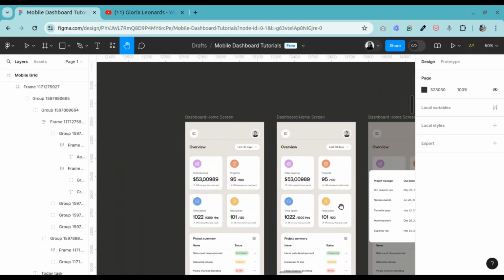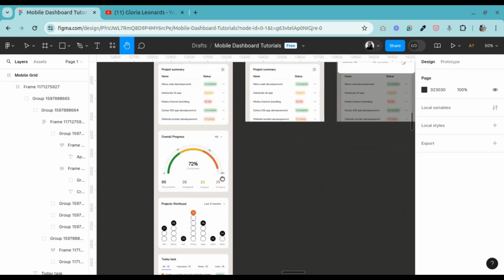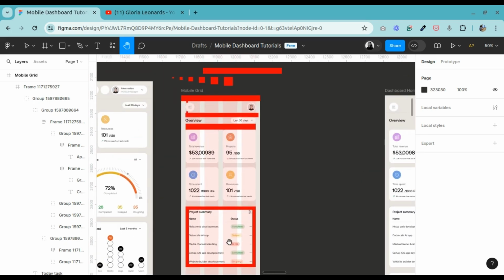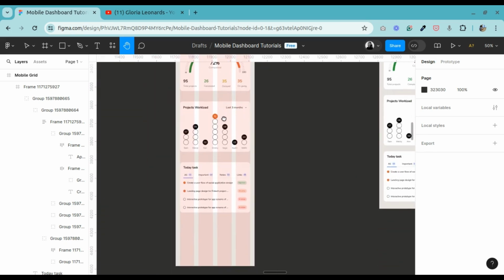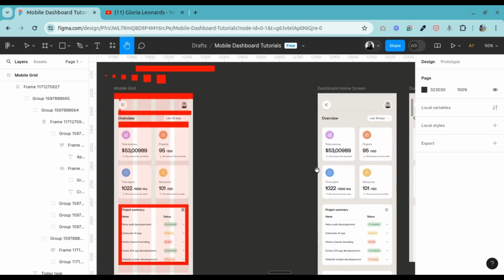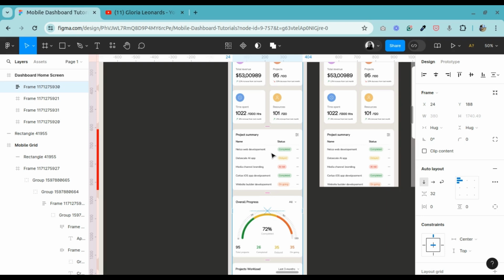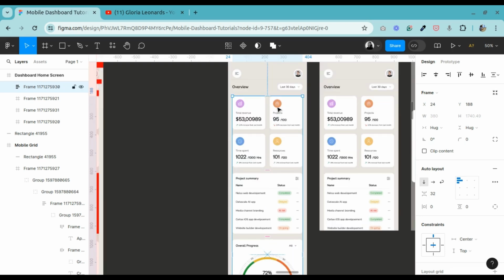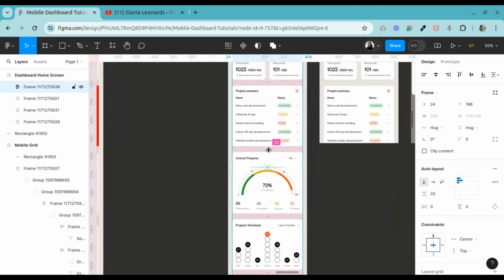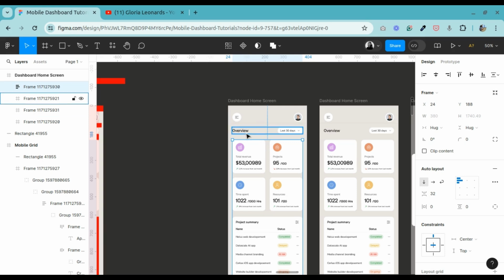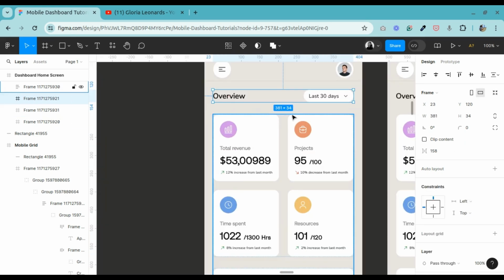And here is the final design. So I named this so that you can see how I was able to make use of the red square method. After doing all of that, I made use of auto layout to align the whole element together. So as you can see, all of them are seated inside and they are there with spacing of 32. So all of these are spaced with my red square method.